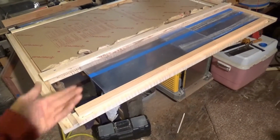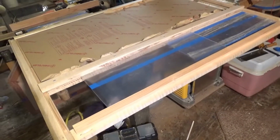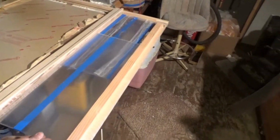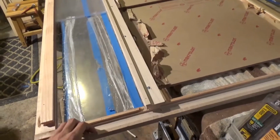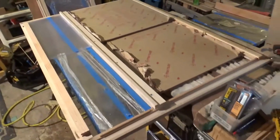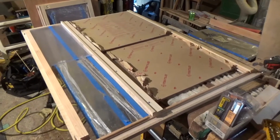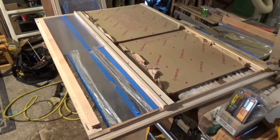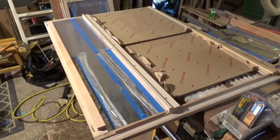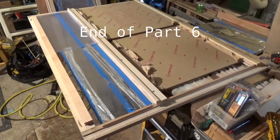So now I'm at the point I can flip this back up, test everything out, make sure it's rolling smoothly, none of the glass falls out. And then I'll be planning on designing up the back, measuring that out, dry fit everything and start setting it up. Figure out how I want to connect all the sides together. Most likely I'll leave it so that this can come apart, and it'll make it easier to transport it, make it a little bit lighter weight. That's about it. That's where I'm at right now.